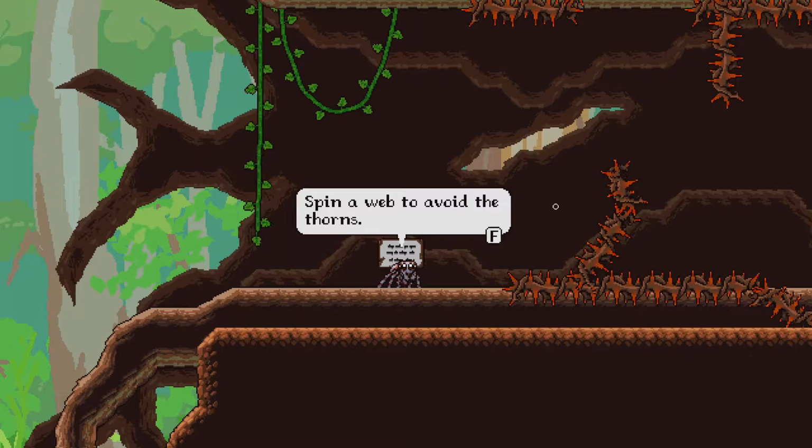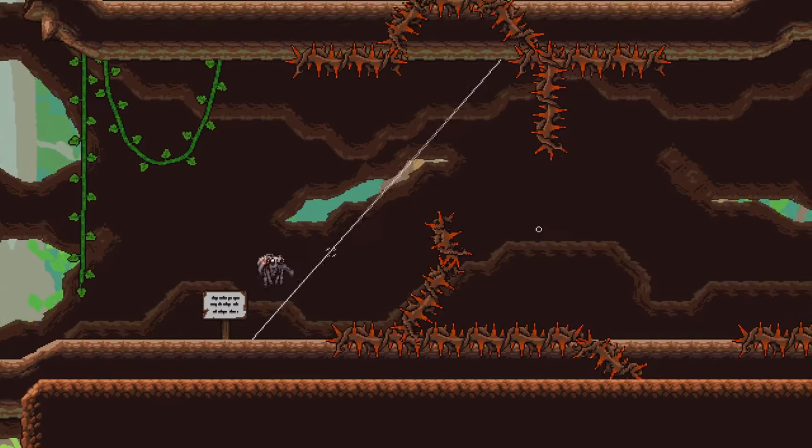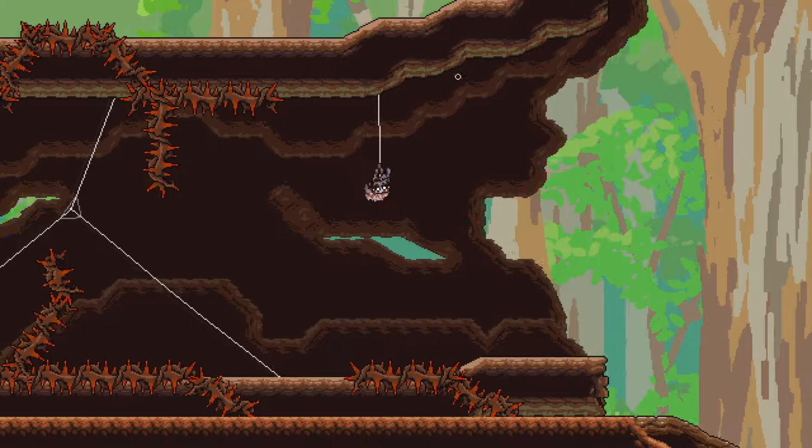Spin a web to avoid the thorns. Yeah, that makes sense. Webs can be attached to other webs. Okay, it's definitely gonna take some practice to do this, but man, it's fun. Okay, down here. There we go. Oh, look at that. That's so much fun. Okay, so then we should be able to just do that.